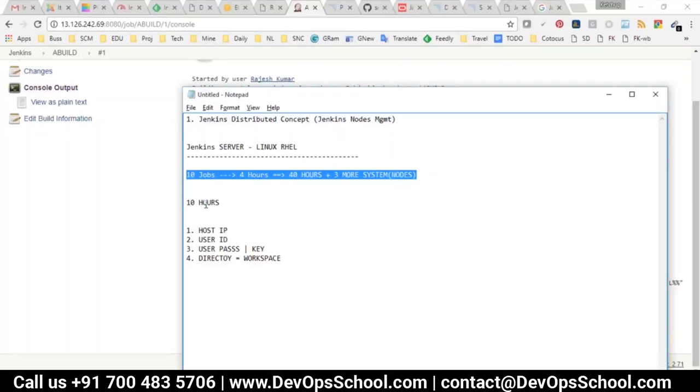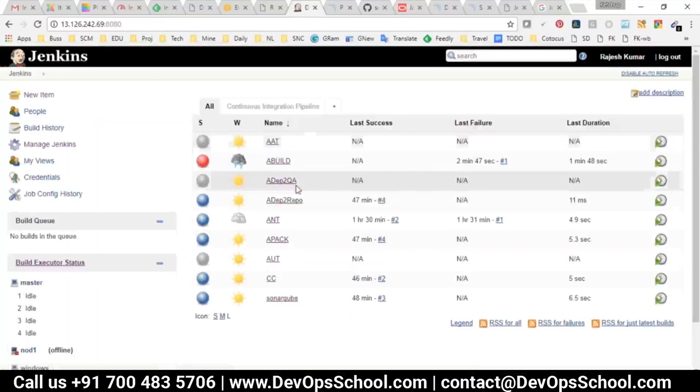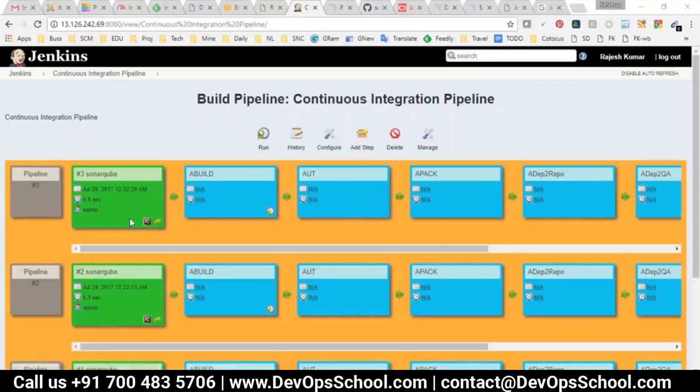Yeah, when I build a job in my Windows, in the pipeline I have other jobs also to build. So how is it going to take the workspace? In the pipeline, different jobs can be configured on different nodes. Yes. See, in one pipeline, the build is configured on Windows, UT is happening on the master, and APAT is happening on the master. So you can run any job on any node, but the display will remain the same. Okay.